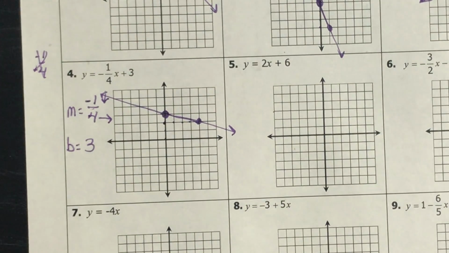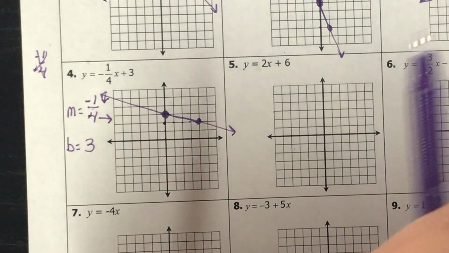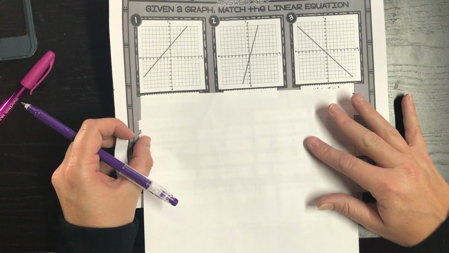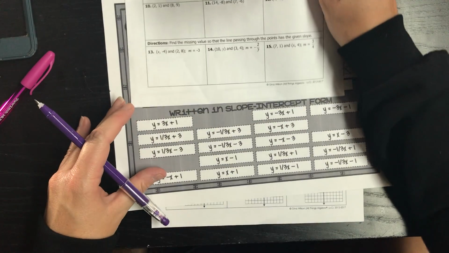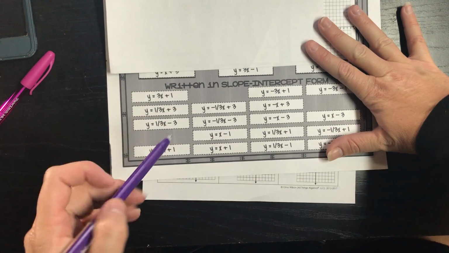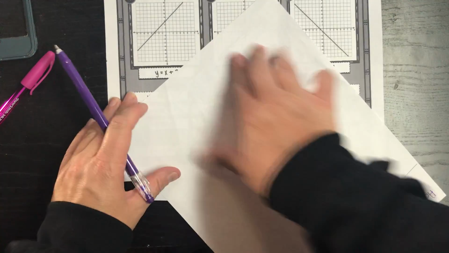So today what you're going to actually be doing, it is going to look a little different. Today, I don't want to show you all the answers, so I'm going to show you kind of what you're going to be doing here. So you're going to be given some graphs, and you're going to have to match from down below here. There's going to be some equations, and you're going to have to figure out which equation matches up to which graph.